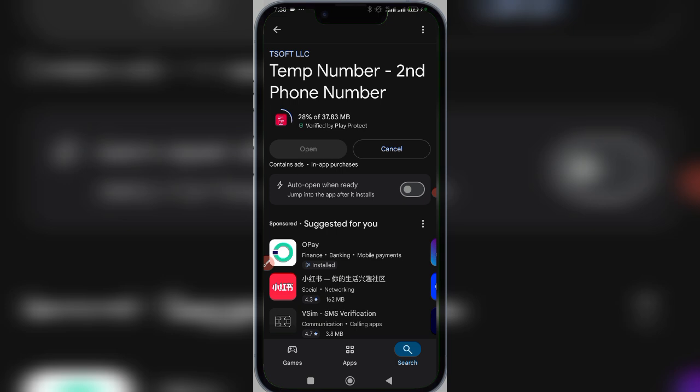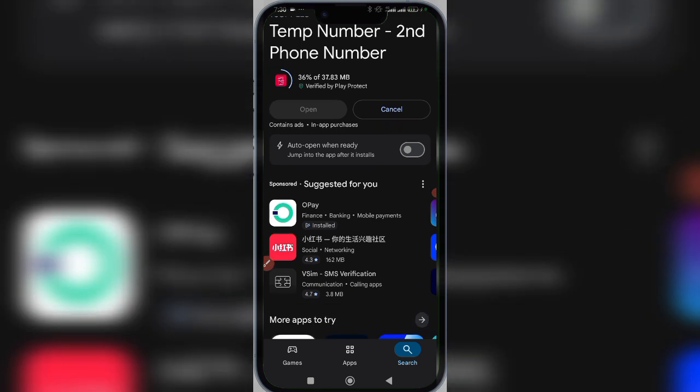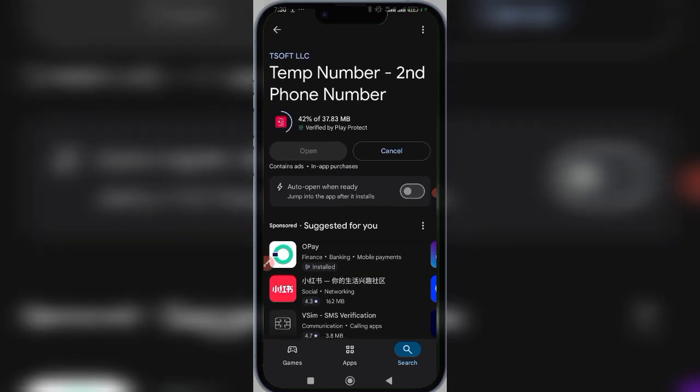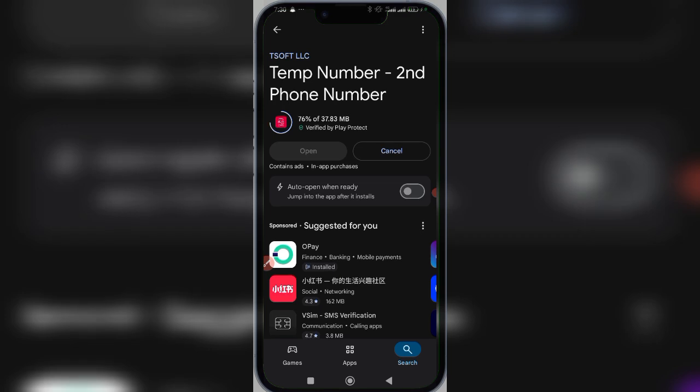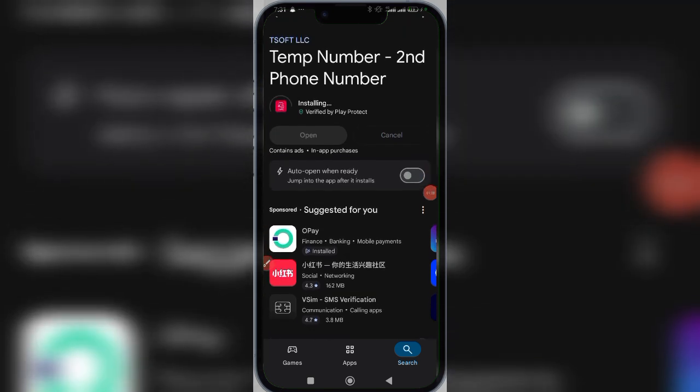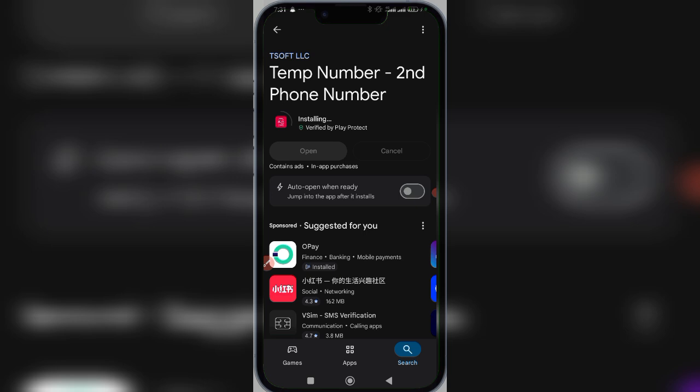I guess my network is not that fast. Still loading. Let's wait for it to load for a bit. Let's install.